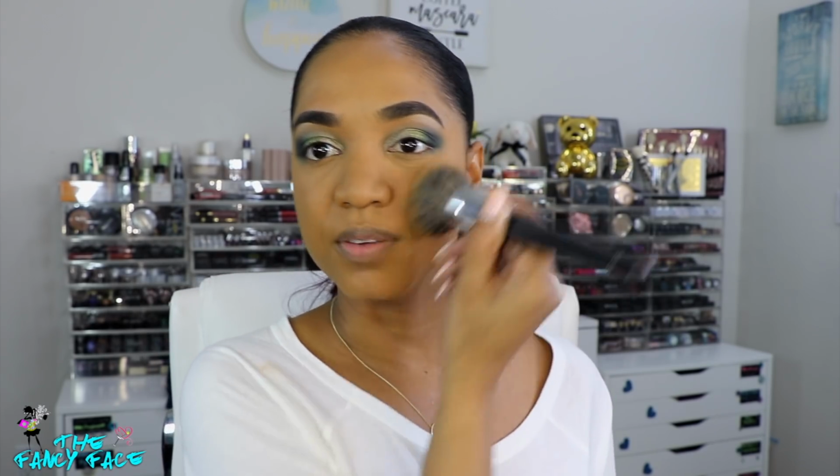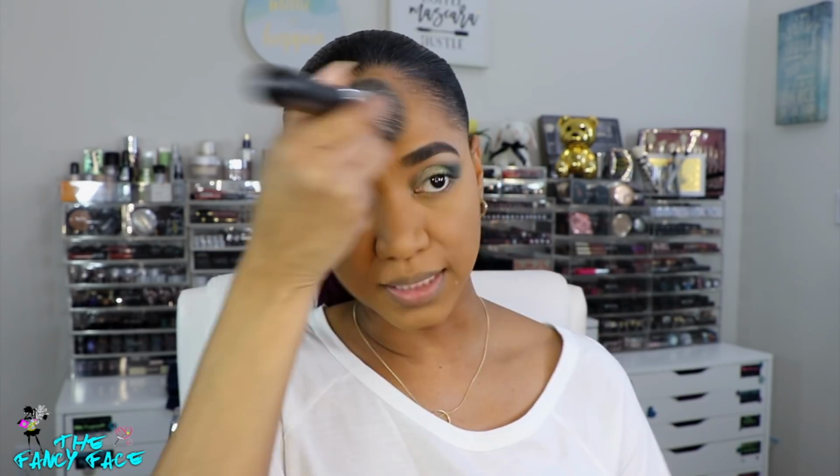Now I'm gonna do a little bit of light buffing with my Lancome Absolute powder in Absolute Almond and my Japanesque brush. And I'm not really using this powder to set my face. I'm just using it to buff over the skin because I do like the finish of this foundation, and I don't need to mattify it. I don't feel like I need to set it down necessarily. And I've been doing less setting of my face with powder. I feel like I just need a light little dusting just to make sure it's kind of airbrushed, a little bit less sticky.